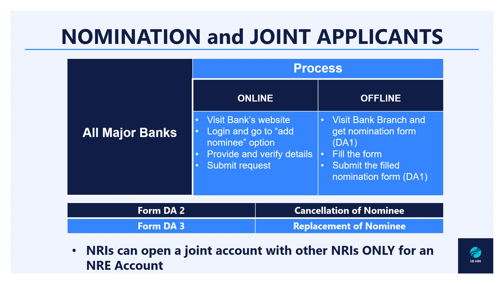We will discuss the process to update nominees for NRE accounts. You can opt for an online as well as an offline process. The online process is simple: go to the bank's website, log in to your account, and under the 'add nominee' option just add the nominee by providing and verifying the details. For the offline process of updating a nominee, there is a form specifically called the DA1. You fill the DA1 form and submit it at the bank branch, and they will update the nominee for you.